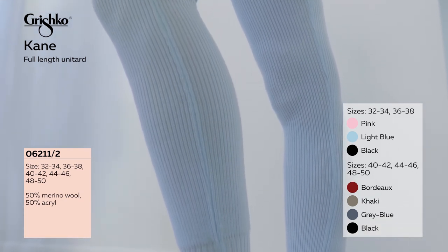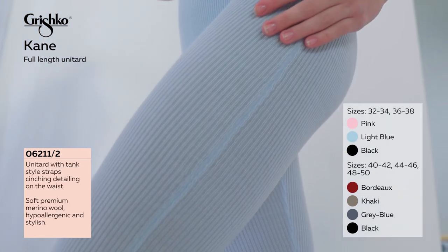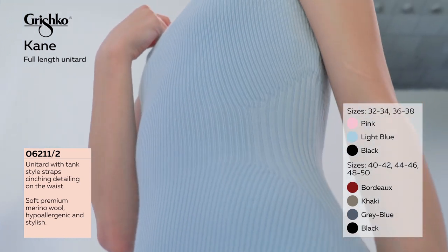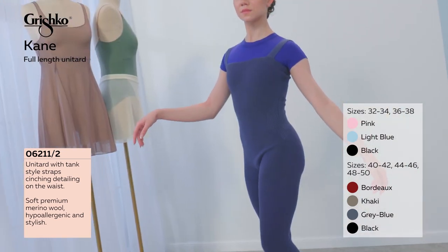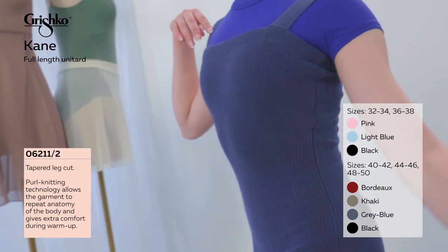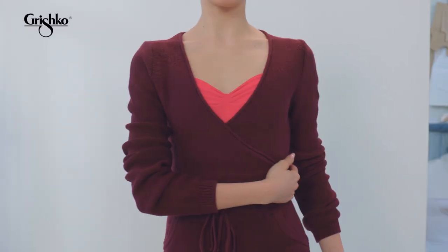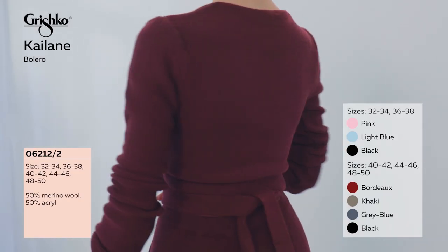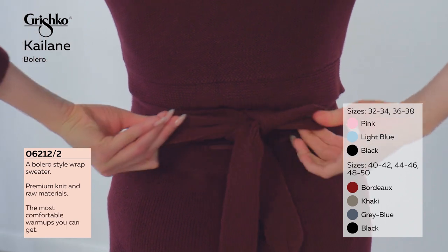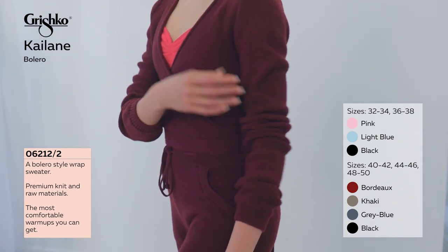Kane. Full-length unitard with tank-style straps, cinching detail in the waist, tapered leg cut. Kailani. A bolero style wrap sweater, premium knit and raw materials. This sweater is one of the most comfortable warm-ups you can get.